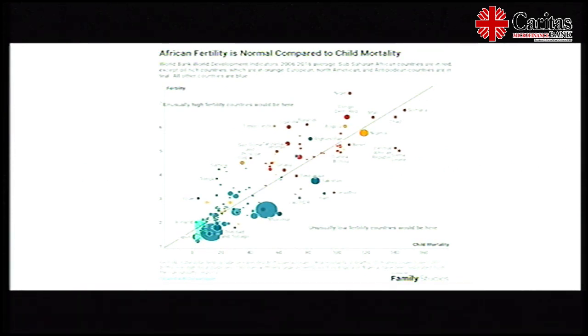And if you look at this graph, I'll break this down just a little bit. At the bottom left-hand of the graph, you see countries in green, actually teal. Those are European, North American, and then New Zealand and Australia. The left side of the graph is fertility. The bottom is child mortality. So what you see is that where child mortality is high, women want to have more children. Where child mortality is low, women want to have fewer children. And this is measured as deaths of children under 5 per 1,000.